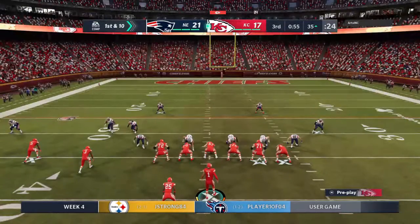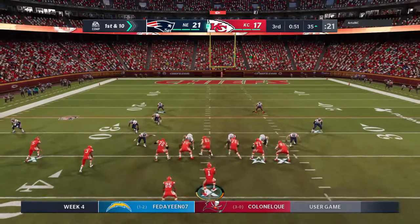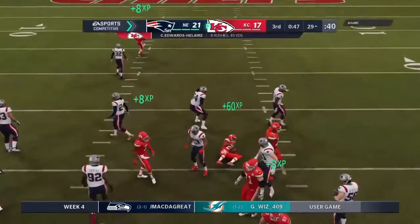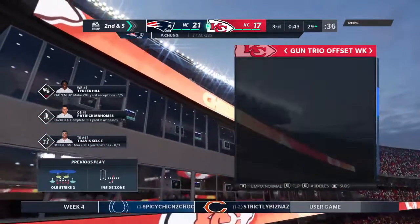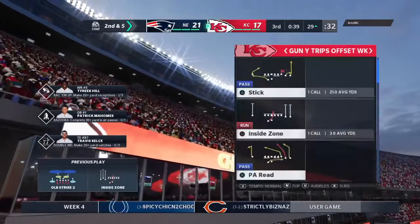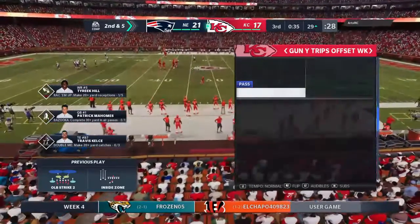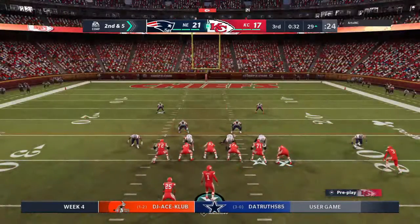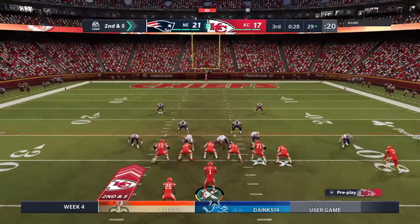Under a minute to go in this 3rd quarter as they come up 1st and 10. Here's Edwards-Helaire. 5 yards on the carry. Good pickup on 1st down. That's a really nice job by them picking up the run blitz and detecting it and blocking it and turning it into a nice run. And a lot of times you think if you blitz a running play, you're going to smother it. But a lot of the blitzers, they come in a little bit high. They don't have great leverage, and they're easily blocked and turned to the side.